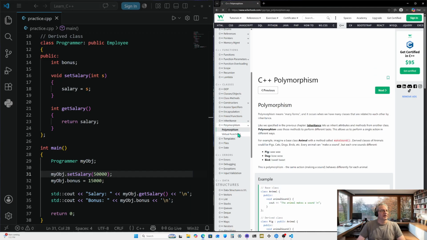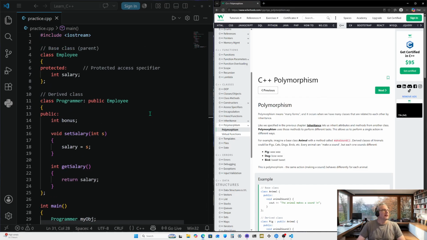So, moving on to our next section right here, which is polymorphism, which was something I was talking about at the beginning of this video. We will pick up with this right here in our next video. But again, when I stood up and walked away from my computer for a second to stretch my legs and whatnot, that's the thought that I had.